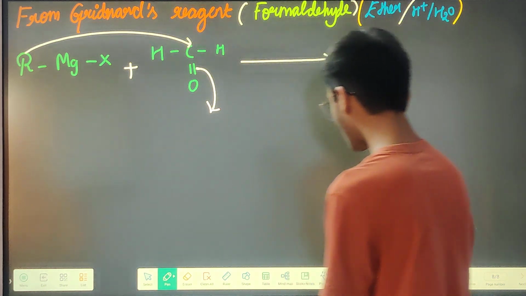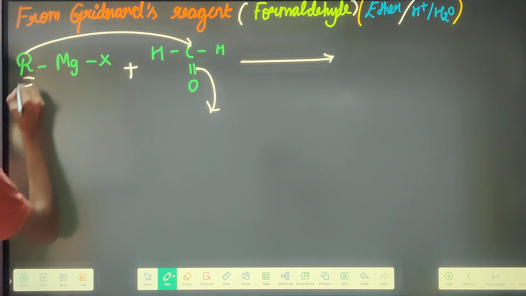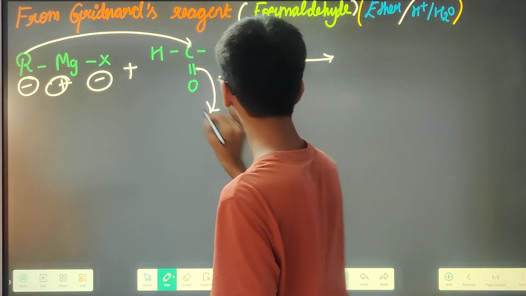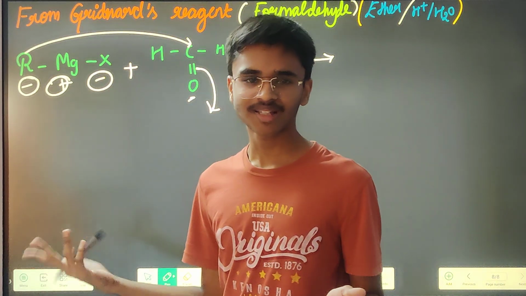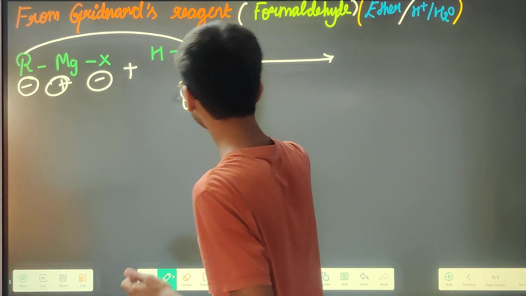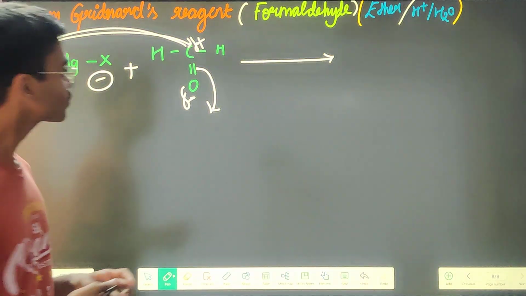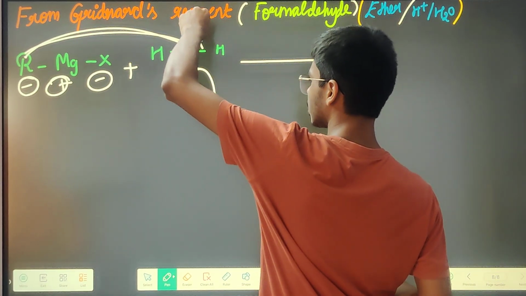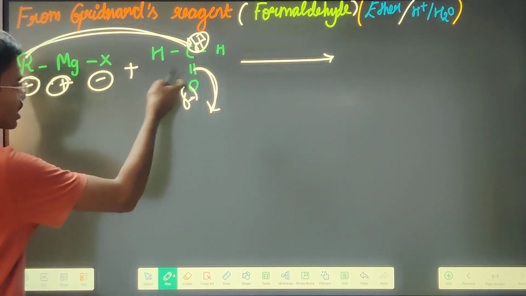But why is R going and attacking? See, this is negative, this is positive, then this is negative. Generally keep in mind the inductive effect; you can just think like this, because there is no definition given and they will not ask why R is attacking here. So this carbon will gain a small positive charge, and R goes and attacks over here. Since R attacks here, the positive charge is nullified, so one bond goes so that the charge can also be nullified.